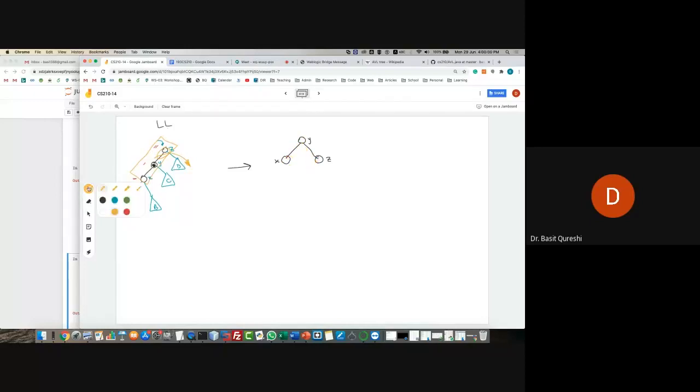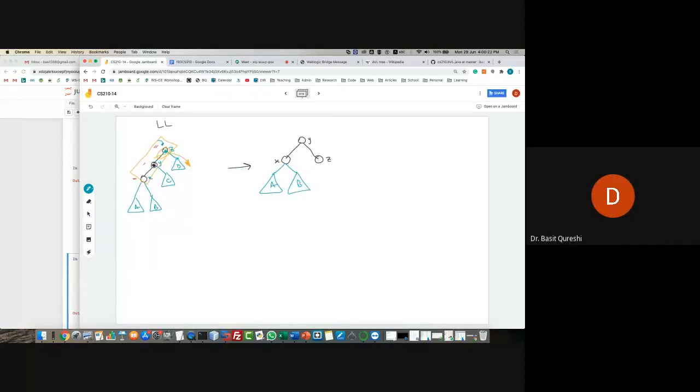Now, notice something. Which subtrees do we have to change? Okay, X has children A and B. Do we have to change any of this or no need? No, it will be the same. It doesn't change, okay? It stays as A, this one stays as B. It doesn't change. All right.